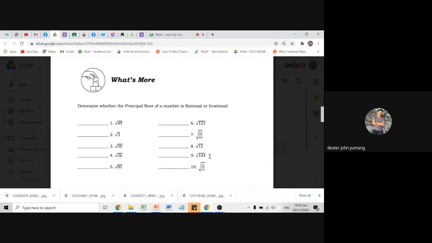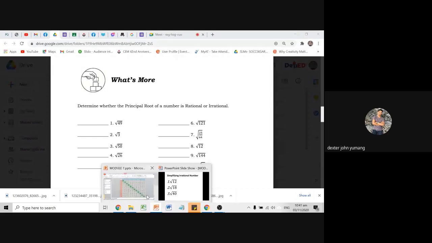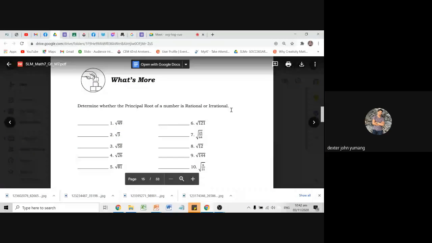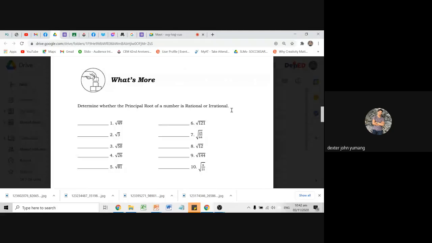Sige daw, you type your answer. Number 1. You type your answer in the chat box. Rational or irrational? Punta po kayo sa ating multiplication table. Tingnan nyo po, 49. Pag meron po dyan, ibig sabihin, rational. So, the answer is, sabi ni Arola, rational. Zid, Carl, Kimberly, Angel, Chester, the same answers. So, who else? Ayan, the same. Yan nga ba ay rational or hindi?